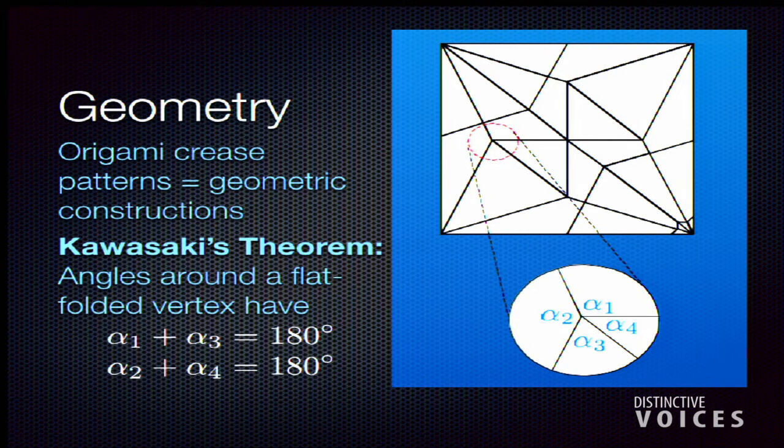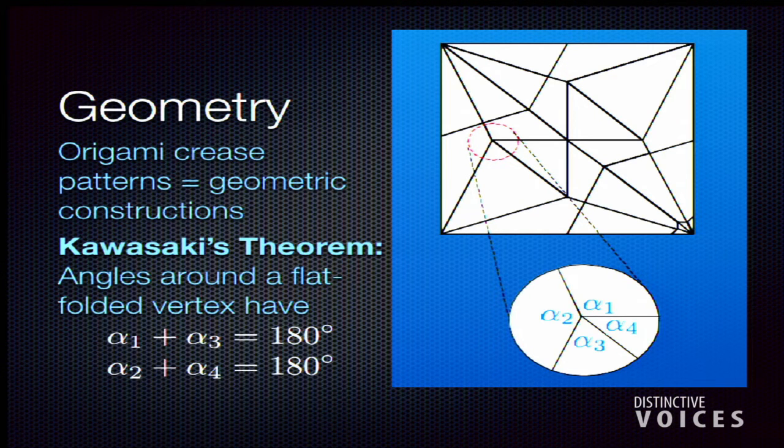And this, you could even unfold yours and find this too, although maybe it's hard to see with your eyes. And the relationship is that if you have 4 angles, then if you add up every other angle, like alpha 1 here and alpha 3, you're going to get 180 degrees. If you add up the other pair, alpha 2 plus alpha 4, you're going to get 180 degrees. Same thing if you add more angles.